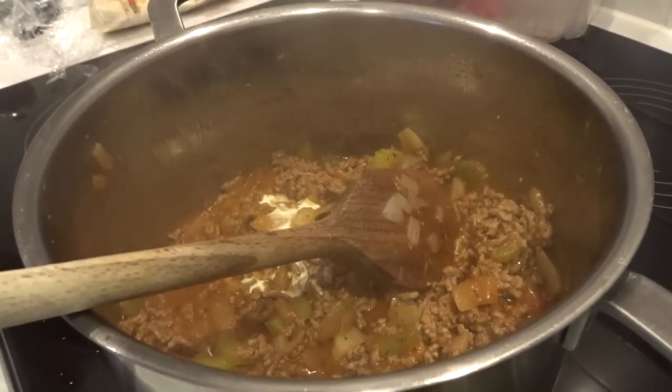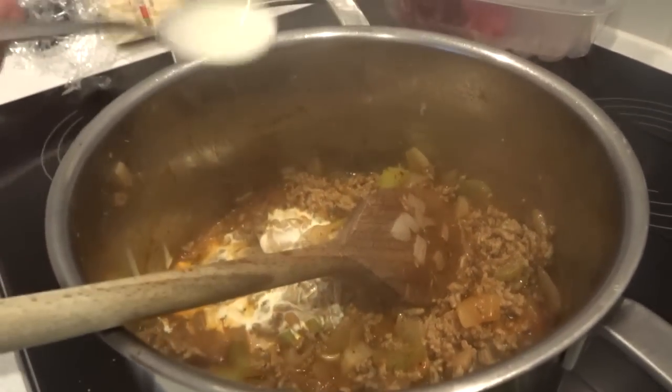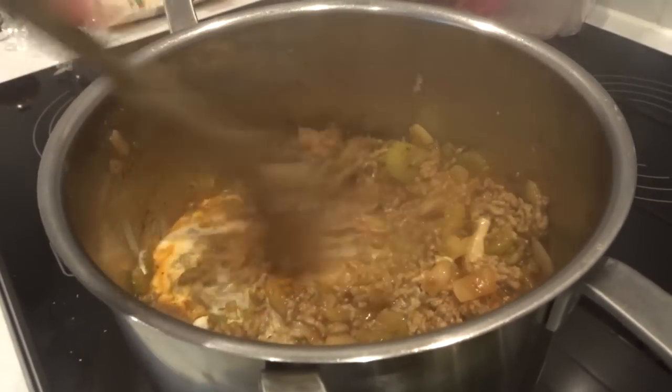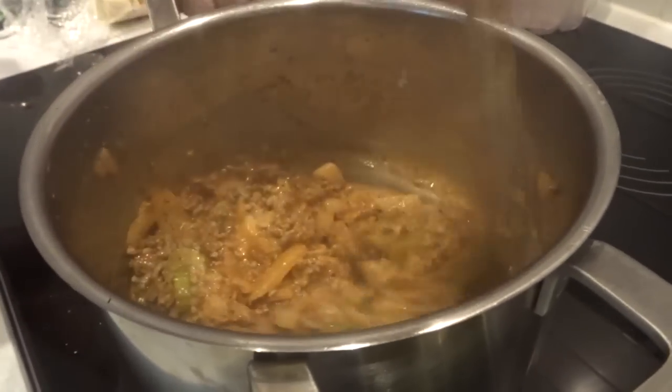And in it goes. Cream in a bolognese. No, that does not happen. Does not compute. That's not too much though. I'll just make it a bit creamier, obviously. And that's no bad thing.